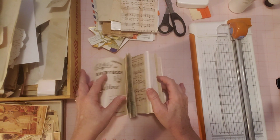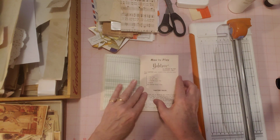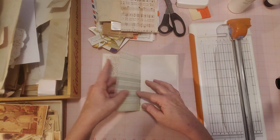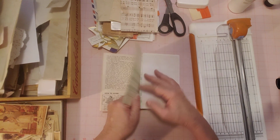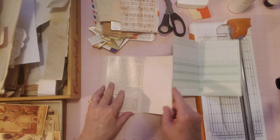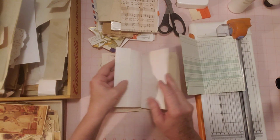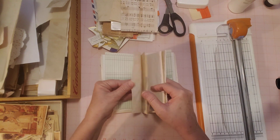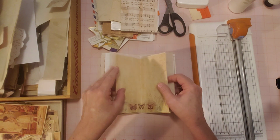Okay, so we've got the printer paper that's coffee dyed on the back. Ledger Yahtzee page, our one and only Yahtzee page. Let's see, so we have ledger already. Okay, we have ledger right there, so I don't want two ledgers that close to each other. I'm going to move that out for a second. So then we have the Yahtzee, coffee dyed paper, music, graph. Let's put this ledger maybe here. And then coffee dyed paper, the echo dyed paper, and the butterfly paper.